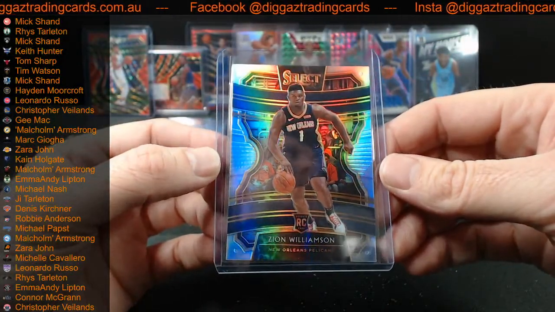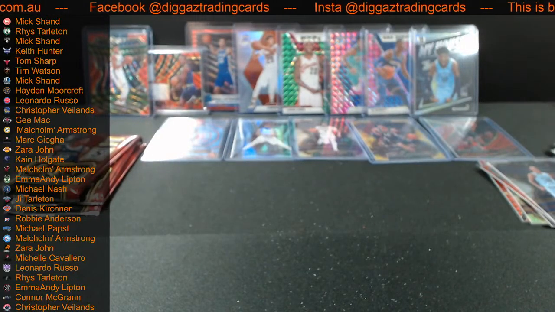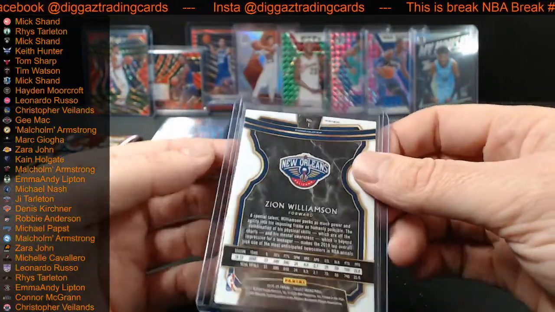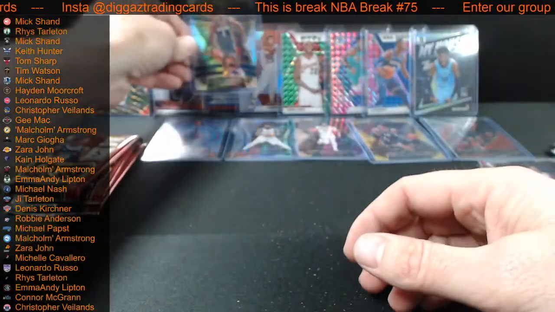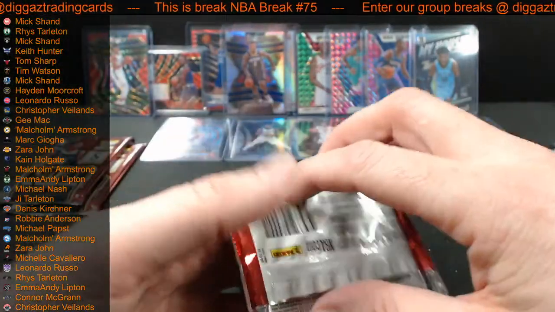Here we go. It's a little bit crooked in there. Let's not do that to the new owner. Zion Williamson, number one. There you go. Sorry, Cam. You're going to get covered up. Front and center.